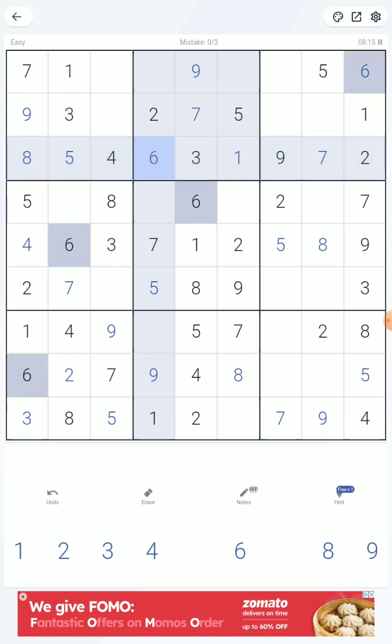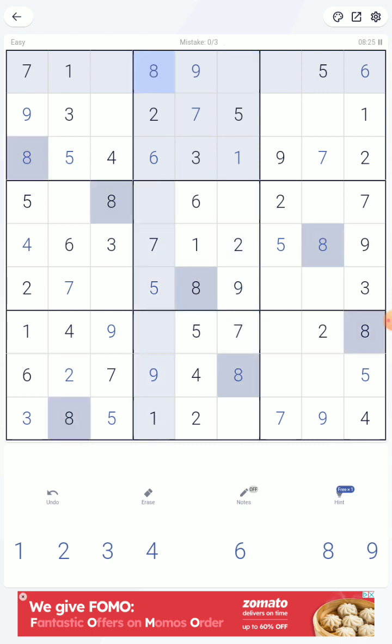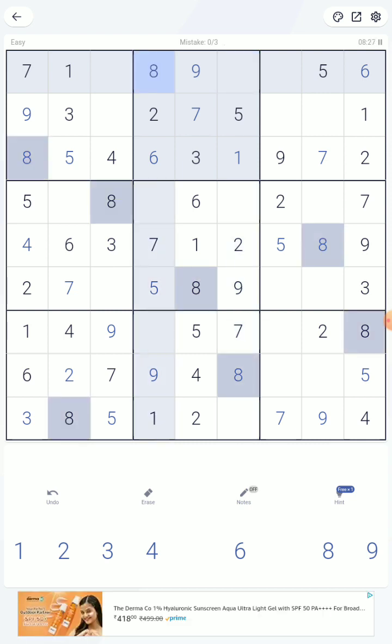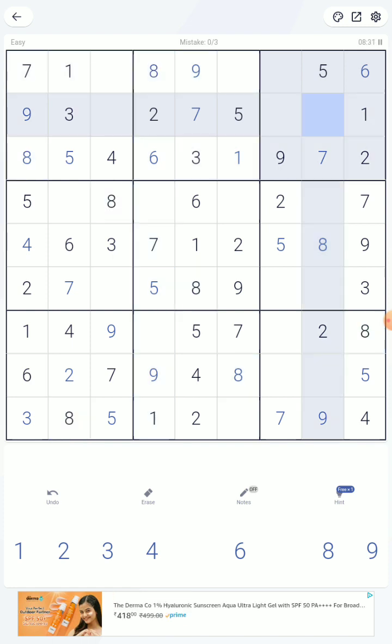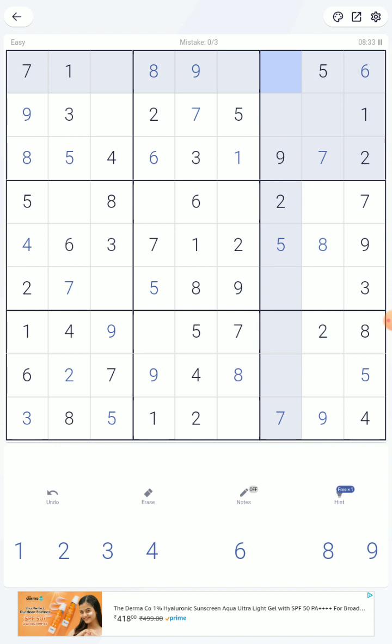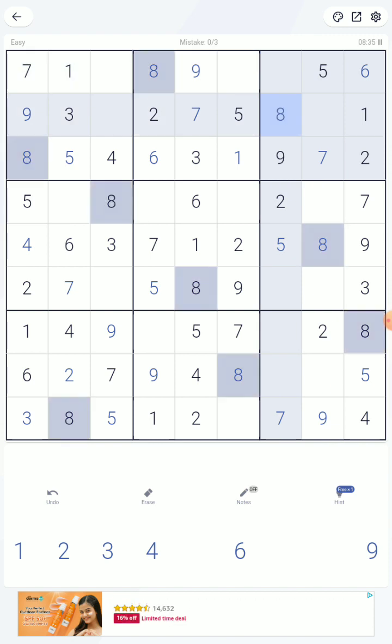This is also done, so let's go with the number 8 in this particular block. We can't go right here because there's already 8 present in the column, so we'll have to fill 8 there in this block. So let's go with this particular block. We can't fill 8 here as well as here, so the only place for 8 is here. Now 8 is done in all the blocks. Let's go with another number. Let's go with number maybe 6.